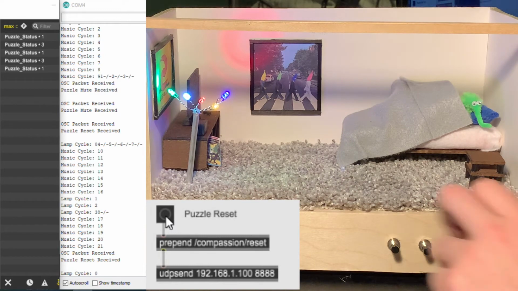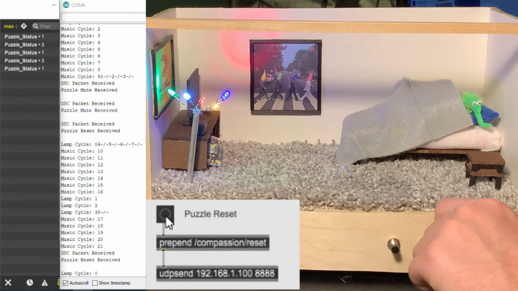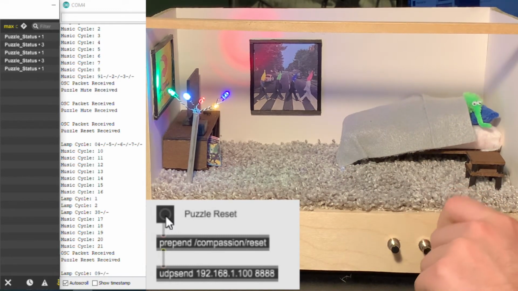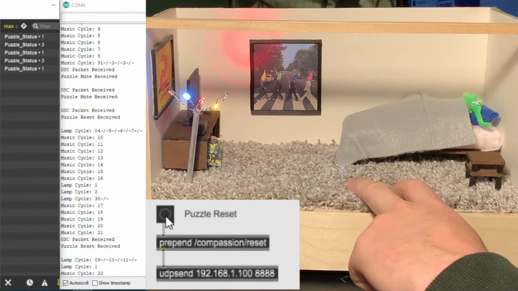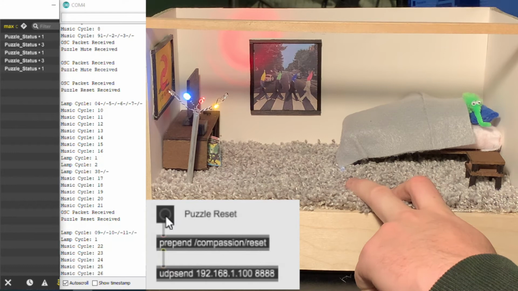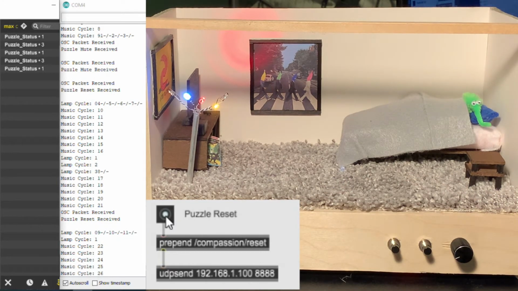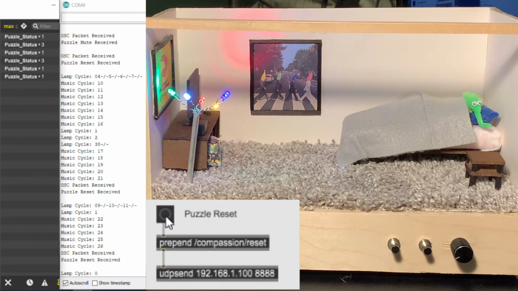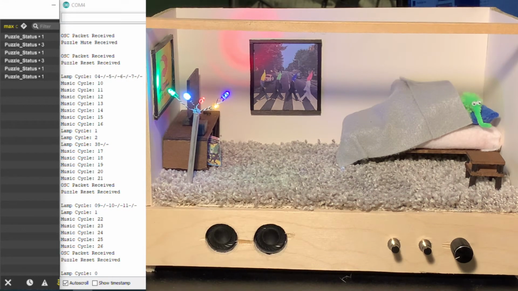Once again, it's reset, and before the puzzle's done, we're going to reset just to show that it is possible. So I'll get a random state pulled up, and we should be able to reset it. Yeah, there we go. Once the OSC message is sent, we're back at state 1 again. That re-trigger just happens every time the puzzle resets, or it has to restart over.